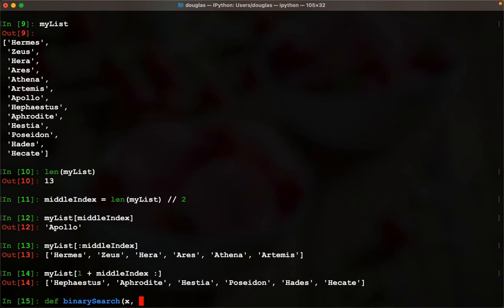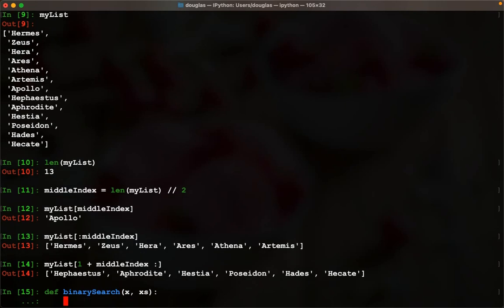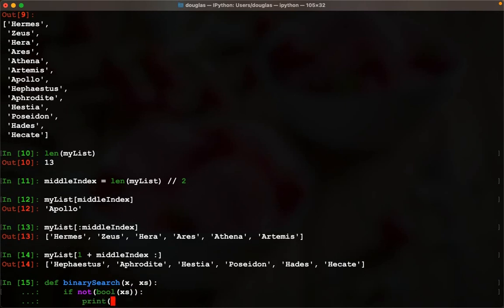We have an element X and a list Xs. If our list is empty, we could print an f-string: element X is not contained in my list.